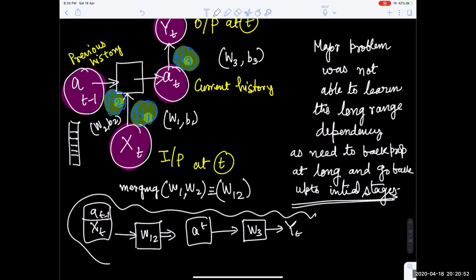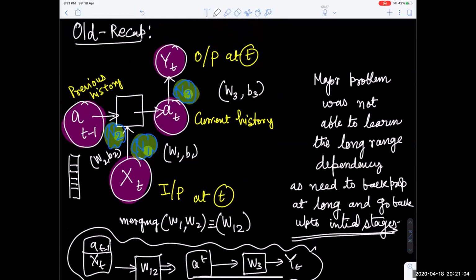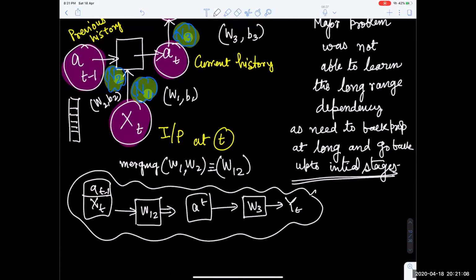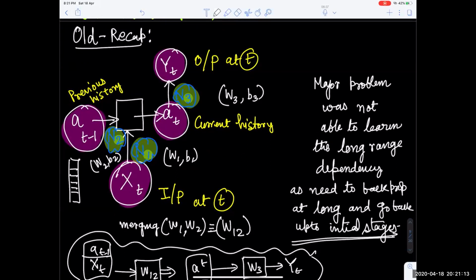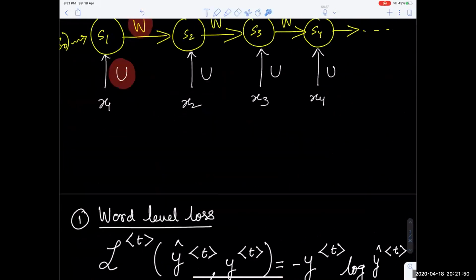So this was the thing that we have seen, and what we have analyzed is the way in which, if you wanted to use the previous history, how can we use that? The problem that we have seen is that in this type of network, xt is actually being dependent upon the previous things as well. This at minus 1 is dependent upon at minus 2, at minus 2 is dependent upon at minus 3, which is dependent upon at minus 4. So this whole thing is dependent upon so many previous things, and a single RNN unit is actually being unfolded many times, and because of that, this weight somehow has to be back propagated here, then there, and so on, and we have shown that thing maybe over here.